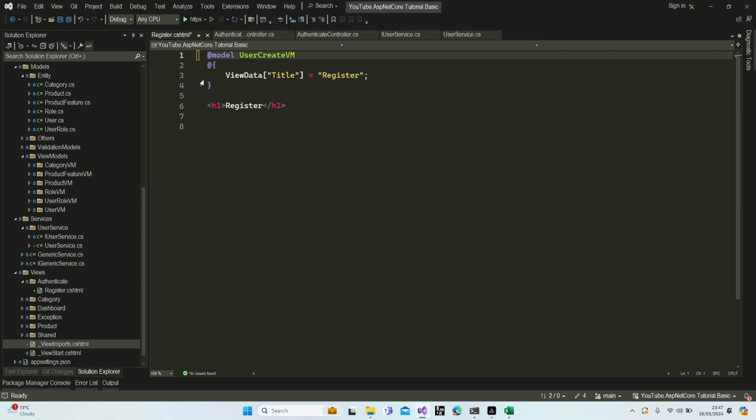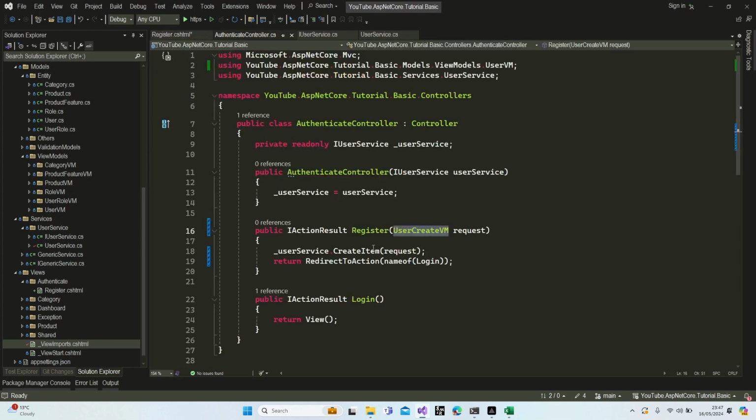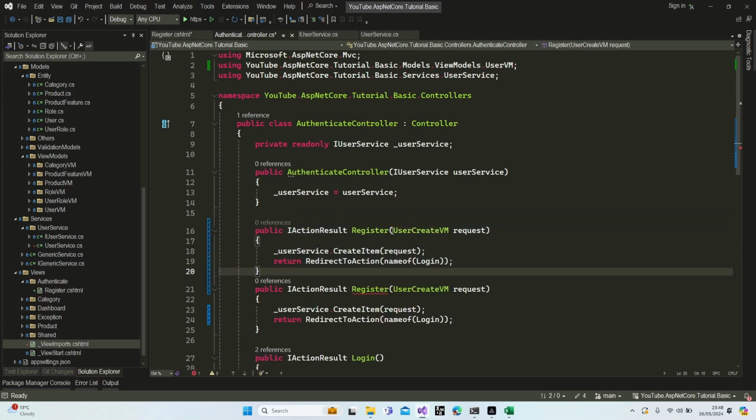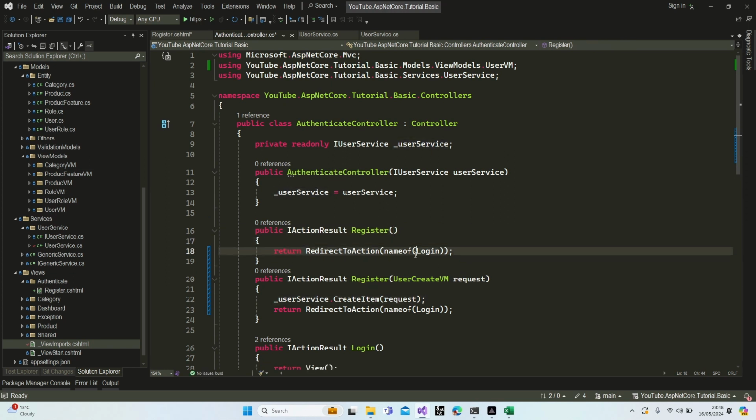First of all, we need to get an empty method. Now I'm going back to our controller. Okay. I'm going to create a copy of my register, parameterless, and it is returning an empty view.